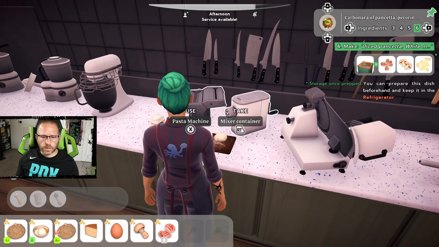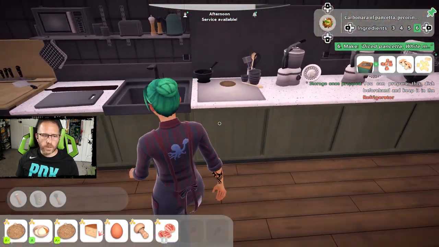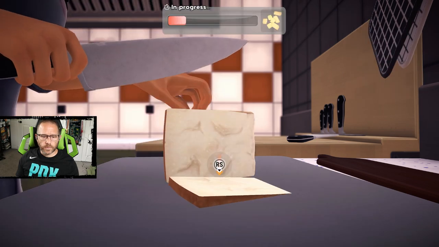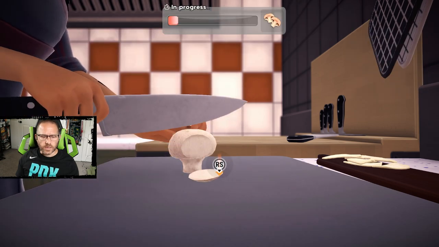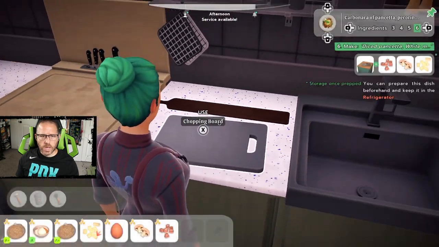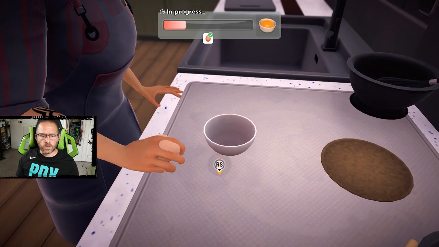Excellent. Okay, I'm gonna take this away. I don't need it anymore. Place it there. Chopping board, we got a few things to chop. One, two, three. Make sure we don't make any mistakes on this stage, as it's too late to go pick up fresh ingredients. Mixing table. There's our other egg. Got some egg yolks.